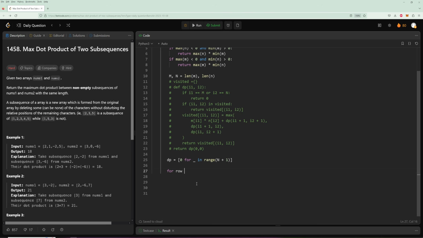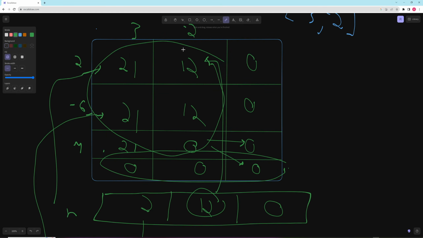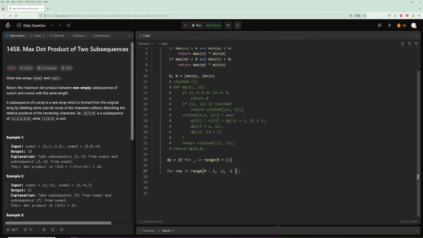So we're going to say for row in range of, and I think this should be m minus 1. So we can check the picture here. Here m would be 3, and we want to start at this row over here, which should be 2, right? There's going to be this extra row that we're not using at all. So we need to start here, and then this n would be 2, and we want to start over here, which would be 1. So that's incorrect. We're going to want to start there, and we're going to make a new row, and it's just going to be 0 for something in range n plus 1.